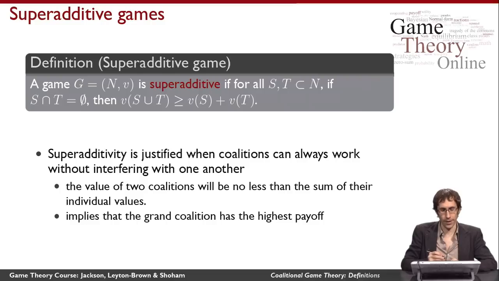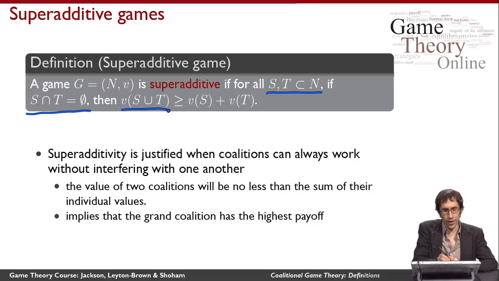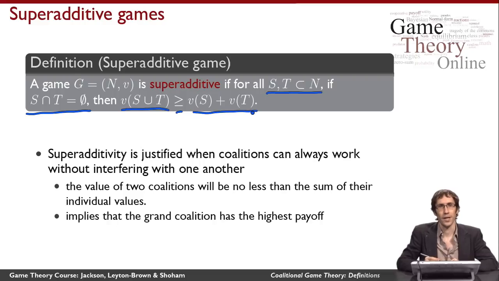We say that a coalitional game is superadditive if, for all pairs of coalitions S and T, which are both strict subsets of N, if the intersection between these two coalitions is empty, which means these two coalitions involve entirely different sets of agents, then if we make a new coalition S union T that combines these two coalitions together, the value of this larger coalition is at least as big as the sum of the values of the two coalitions independently. So, in other words, if I make a bigger coalition out of two independent coalitions, the value of that bigger coalition is always at least as big as the sum of the values that those two independent coalitions were able to get on their own.